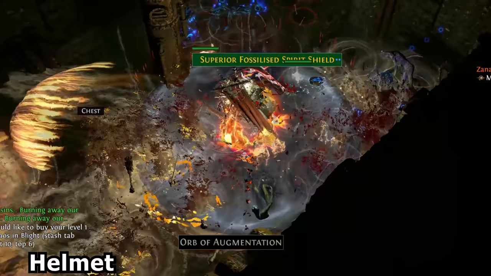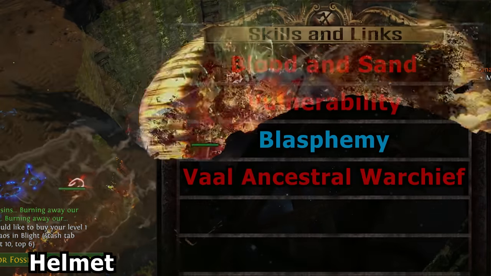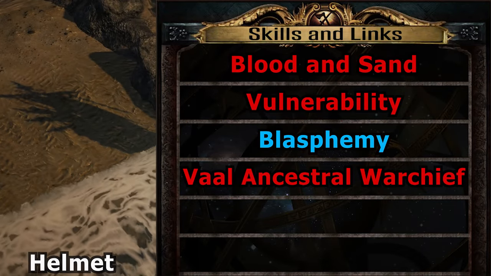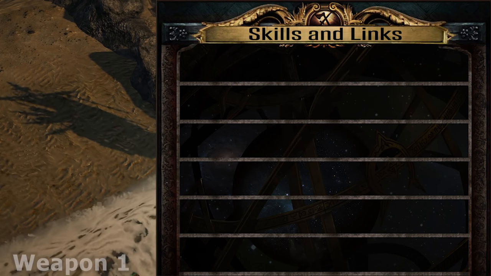This didn't prove to be any sort of issue for me, as in almost every engagement, whether it's a boss or a group of mobs, we get pretty up in their face, so you're going to be applying this curse to almost everything you're fighting. With that said, let's talk about what we socketed into our first weapon.